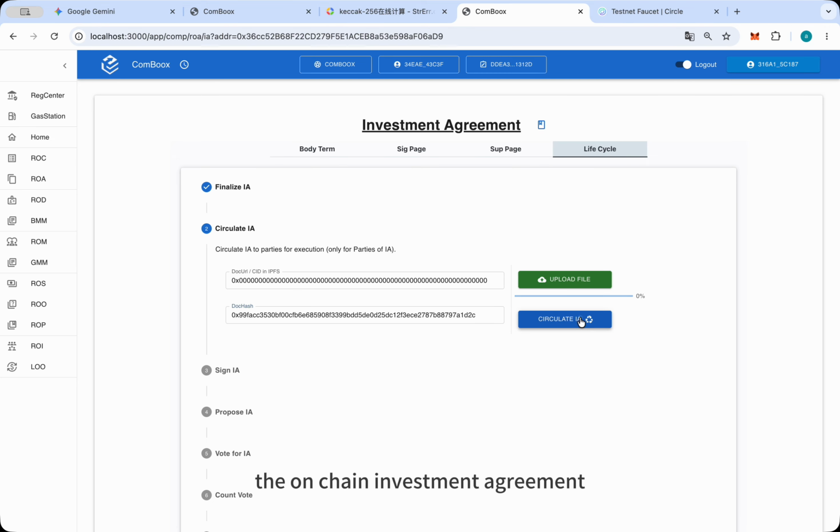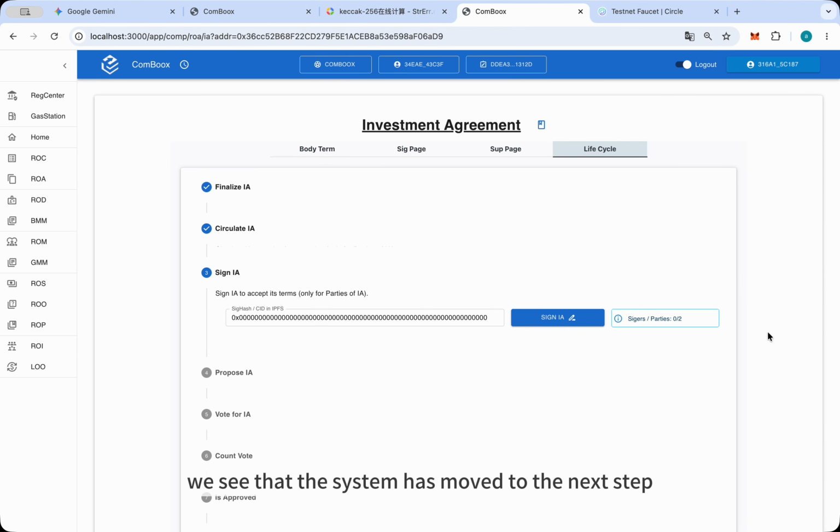This links the on-chain investment agreement drafted with the smart contract to the off-chain electronic document. Off-chain can mean either online or centralized offline storage. However, this link is only for reverse verification. It is difficult to find the file or understand its content through the linked hash pointer. But when you do know the file content, you can easily verify using the hash function whether it is the specific electronic document that generated that hash value. This is a different logic. Good. We see that the system has moved to the next step.